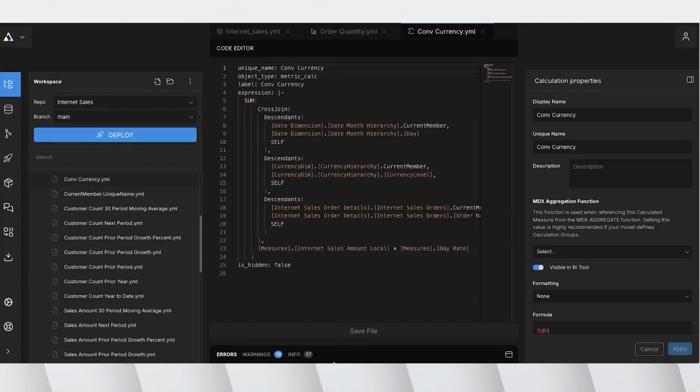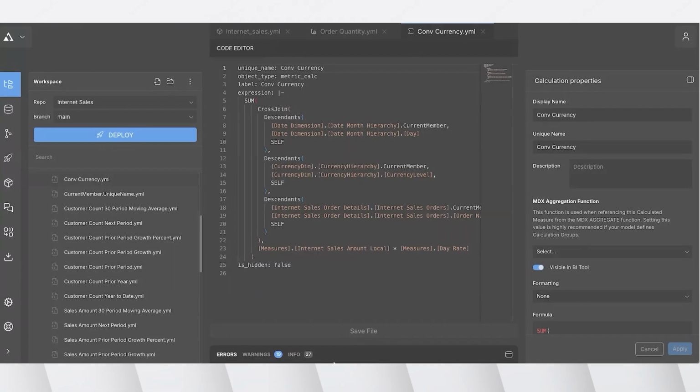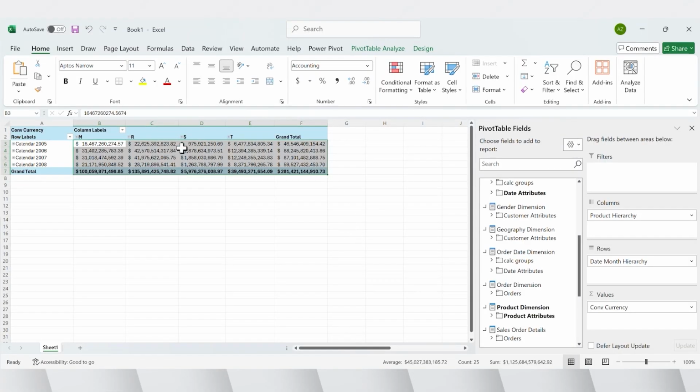in Excel. So I'm going to pull up my Excel here and show you a new tab.